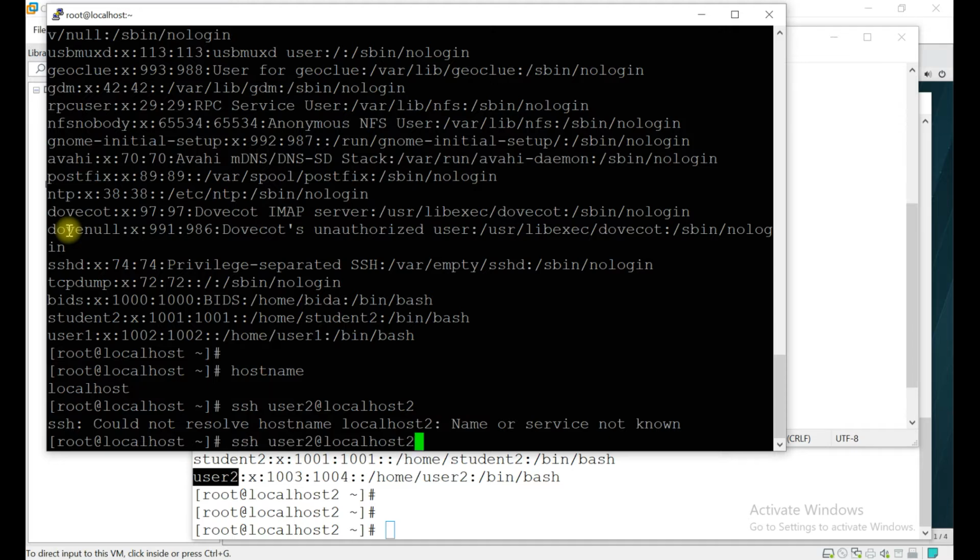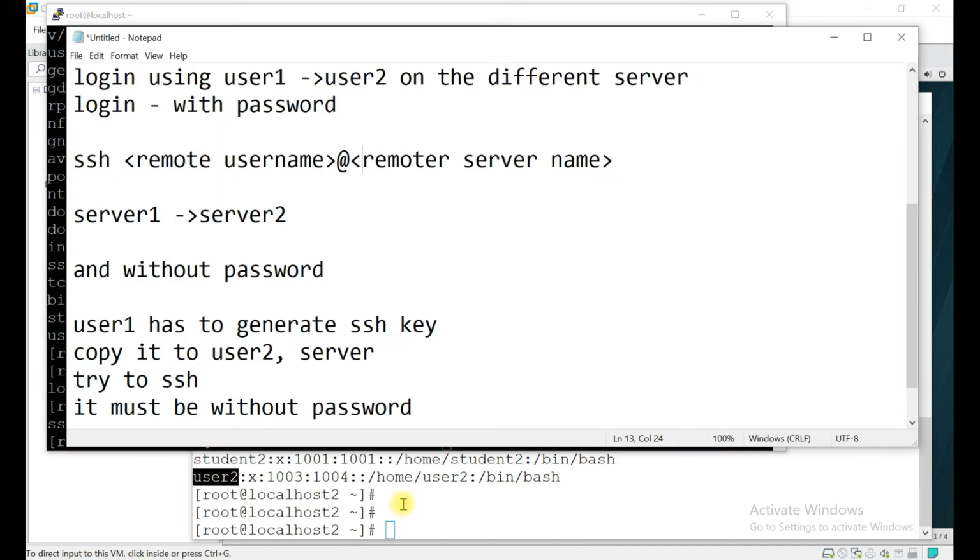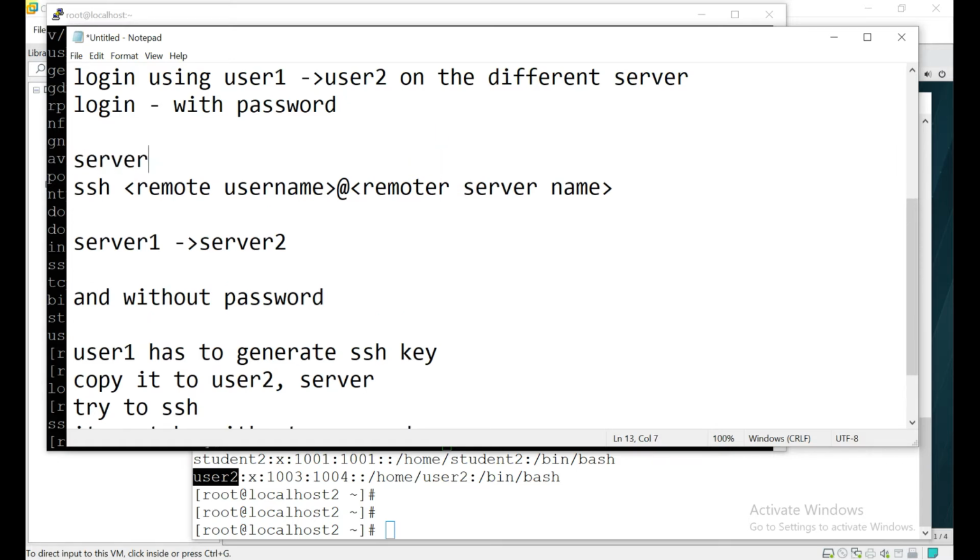Could not resolve. Okay, we need to do it by IP address, 192.168.1.106, because I know the IP address. Let me show you the servers.